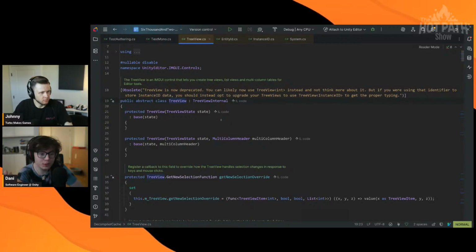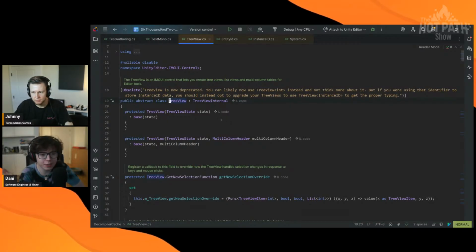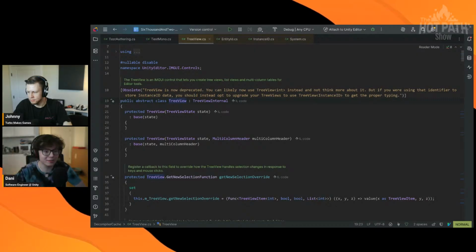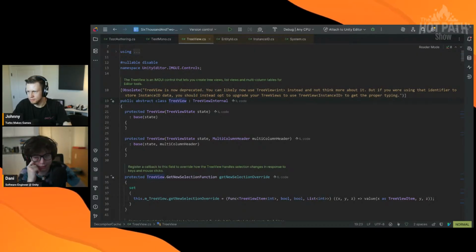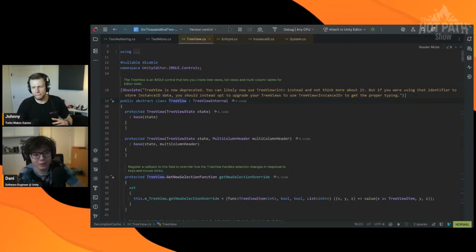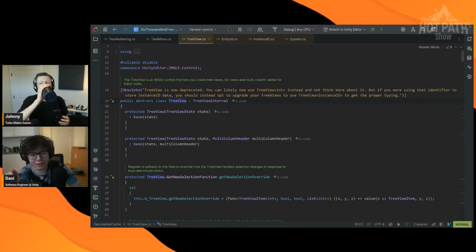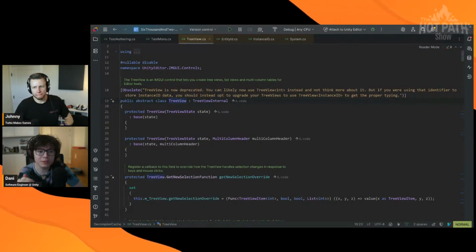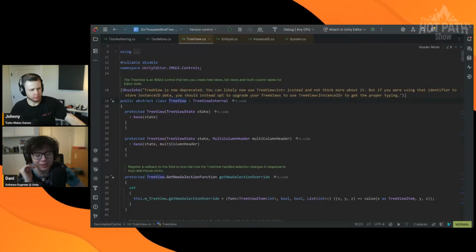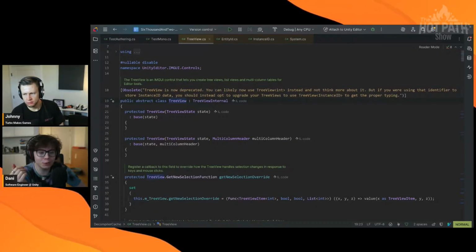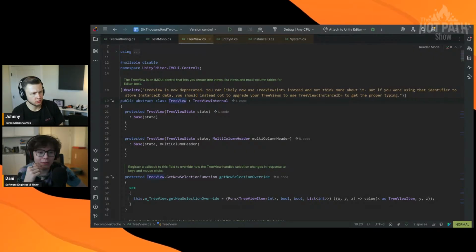What a tree view in Unity is, it's the scene hierarchy, it's the project browser, it's the audio mixer, it's every time that you have a hierarchy of things, that's a tree view. And the problem is a lot of the time the tree views inside of the editors happen to store, for every row, a unique identifier. That unique identifier directly overlaps with instance IDs like 90% of the time inside of the editor. But not a lot in user code and packages and so on.